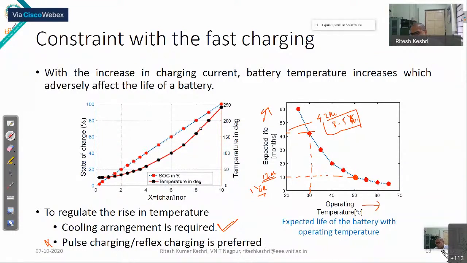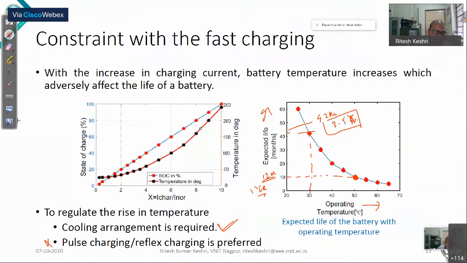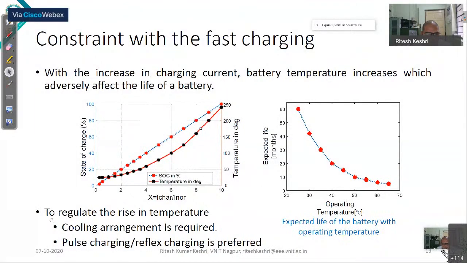If you need 20 Newton meter, and for 20 Newton meters, with acceleration, let's say we need 100 ampere of current, for example, you have to get the 100 ampere. You cannot regulate that to 50 ampere because getting the torque is your priority. So we are not talking about that one. But during the charging process, definitely, with the proper charging strategy and temperature regulation, you can improve the life of the battery.